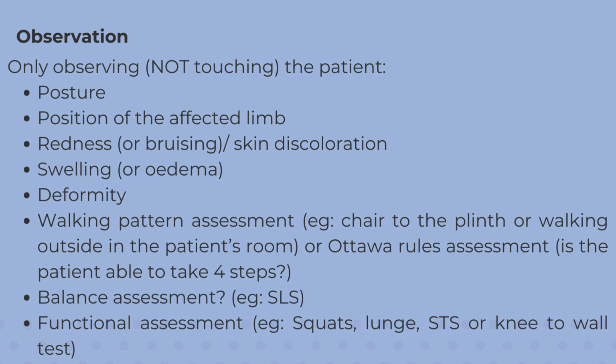You do not have time to be thinking, okay, after posture, what was it, position of the limb, what is it, redness? And it is okay if the redness is observed later and you assess the swelling first. It's okay, right? But ideally, the posture should be the first. Position of the limb, swelling, deformity can be interchanged. Walking assessment, functional assessment. That's how it should be.